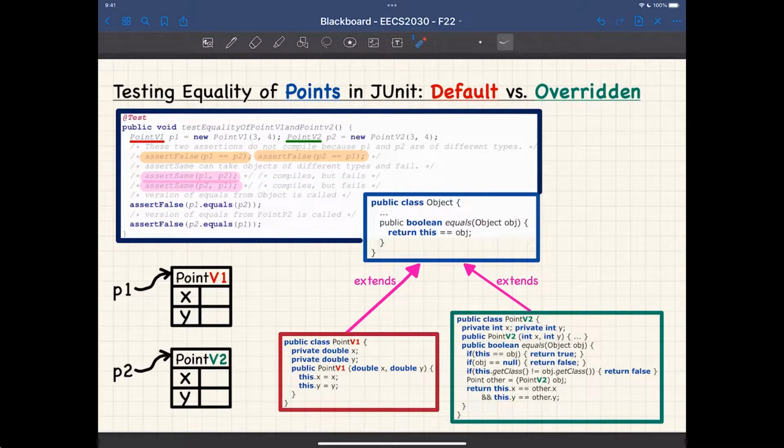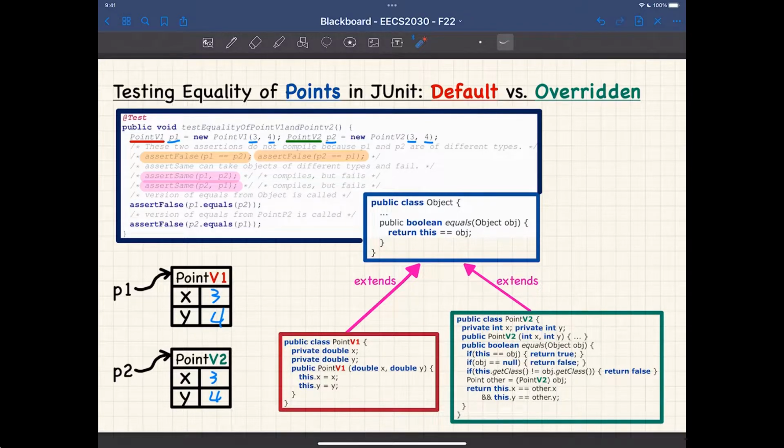Just before that, let me visualize it, and then I want to talk about the comment section here, which is also very important to remind you. Well, I'll get there. Let's try to visualize it. So we got P1, which would be 3, 4. And also we got P2, which will also be 3, 4. Don't be confused by the diagram. Even though the contents are the same, since their types are different, you just cannot compare apple with banana. You cannot. Just keep that in mind even before you start tracing.